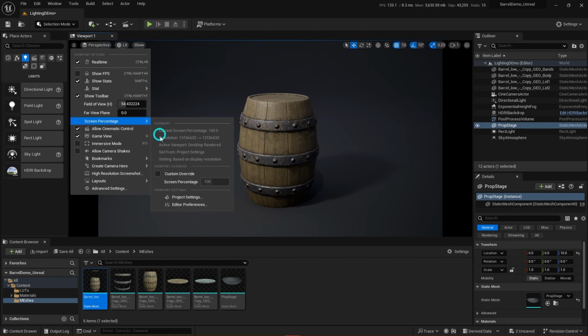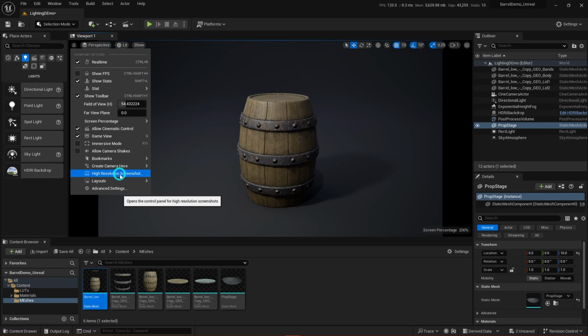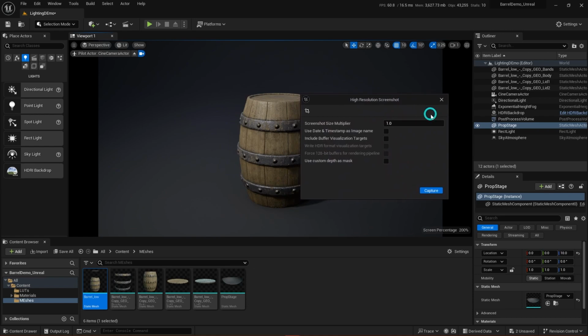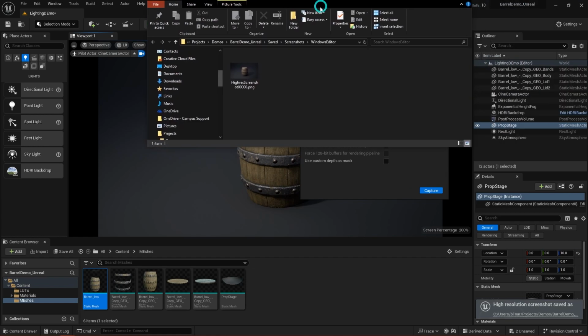So if we go custom override and put our screen percentage up to 200, you could see that the detail really popped there a lot more, right? And so now if we go to our high resolution screenshot, we don't need to adjust any of these and we can hit capture. And so it says it's saved. It saves it in the project folder.